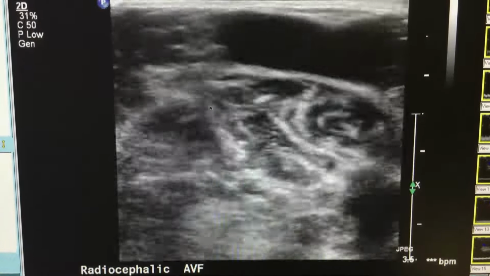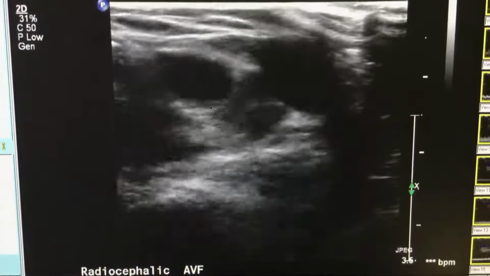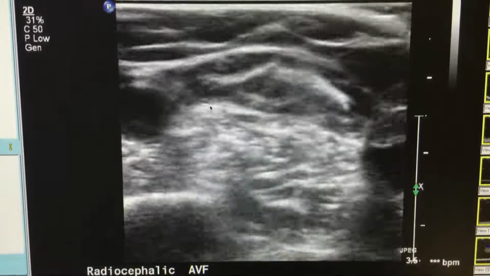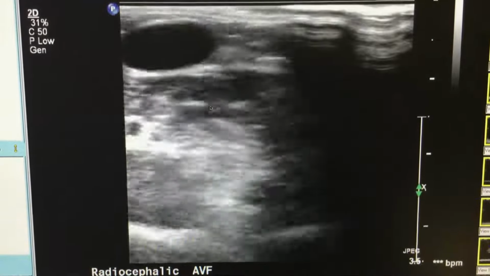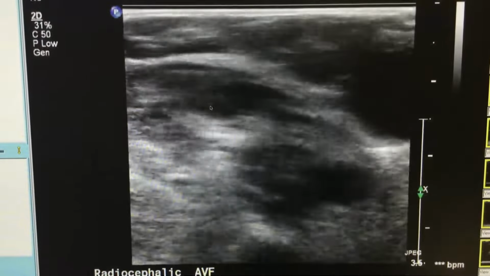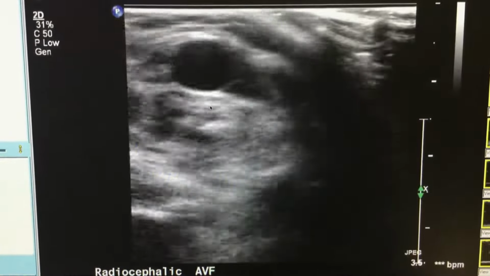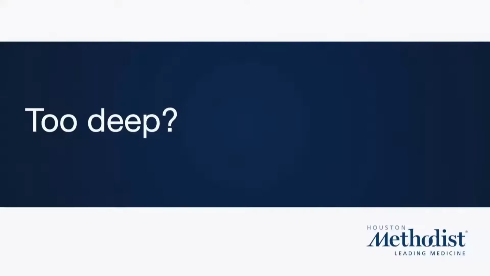Here's another one as we're looking at it and seeing what's going on and where this fistula goes and how it drains, and we can see it's draining off into the basilic system, right? So the connection down here, a fairly aneurysmal fistula as it's sweeping up the forearm and then going across in the median cubital system and up to the upper arm basilic.